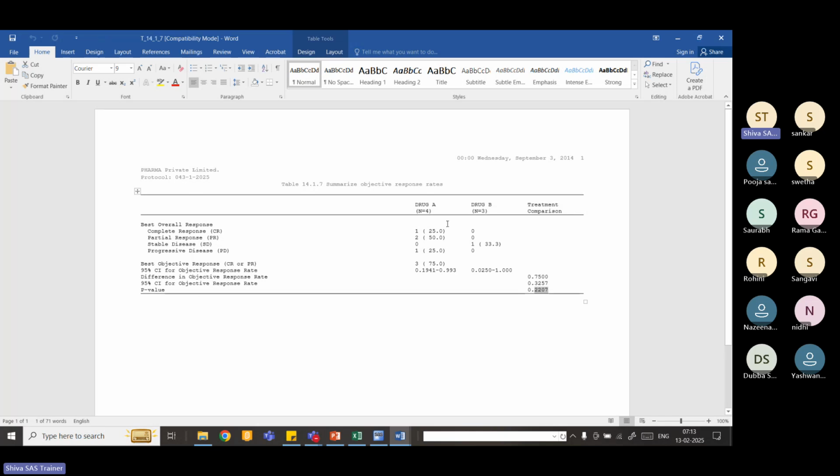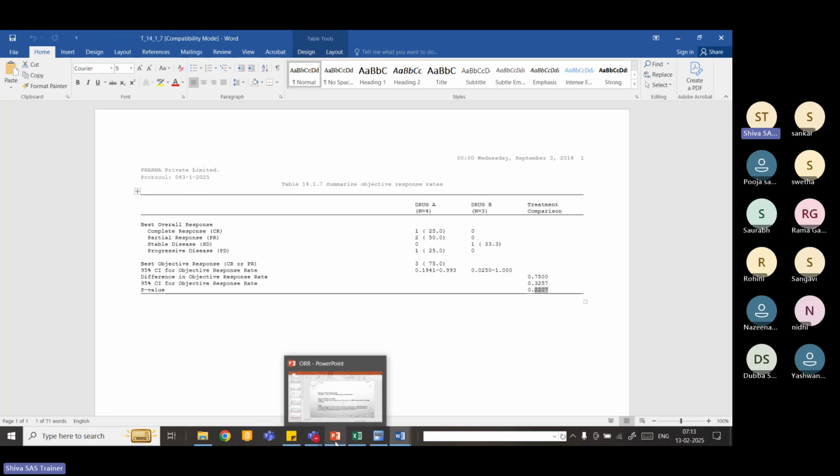So that is why there is no significant difference, because we are doing it on a smaller sample, like 4 and 3 only, right? So by getting this result as per the statistics we use, it is saying that there is no significant difference between the drug A and drug B results when treating.